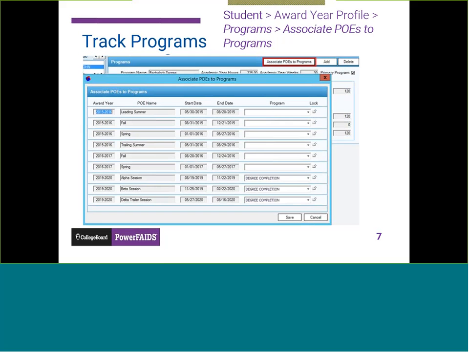As we just demonstrated, and as you see an example on this slide, not only can you associate a program with a student, you then associate the program with each POE that the student has. Now, because this new feature is not year-specific and it is visible across all years, you can assign programs to POEs in any year via the Associate Programs to POEs button. And you saw me add both this year and next year to that particular student. These tracking capabilities allow you to monitor students as they progress through one or more programs over the course of several POEs and multiple years.